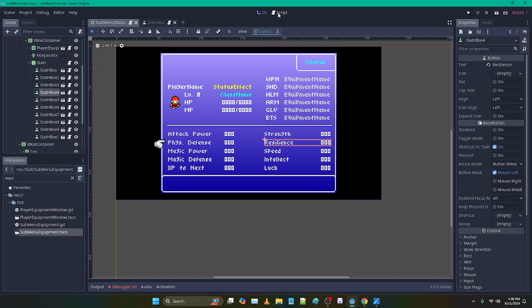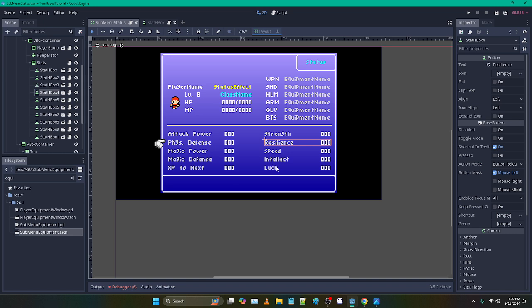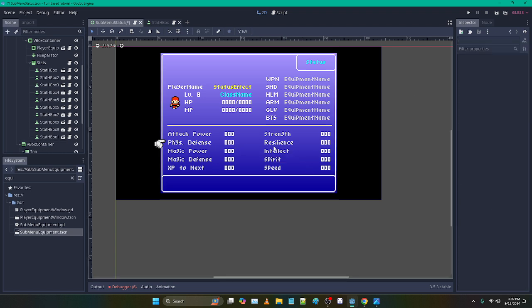And luck's kind of dumb. I don't believe in luck. We're changing this. So it'll be intellect, magic defense, spirit. And anything else? XP to next. Right now, speed. XP to next. And speed. Change these around. Speed. Intellect. Spirit. So that's nice because now these align, except for speed, which doesn't impact anything other than your turn order. So I think that's good.